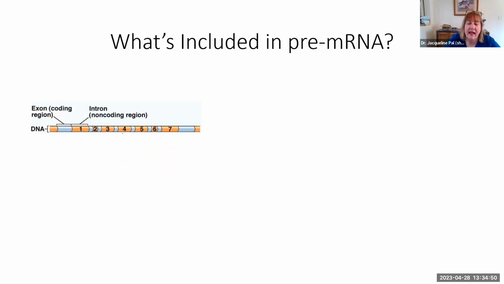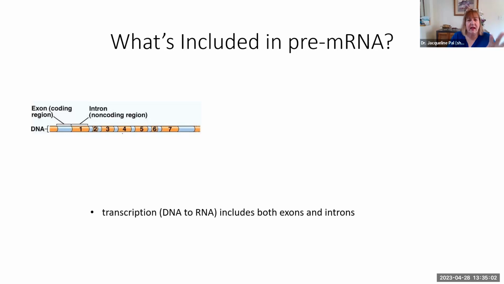So here's that strand of RNA that was just formed that we are calling pre-RNA. When you look at this part, you can see there's blue parts and there's gold parts, okay? And that's because we have two different areas. We have an area of what are called exons and an area of introns. So what are exons and introns?